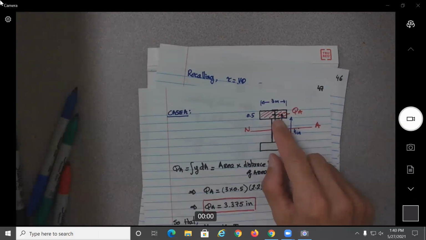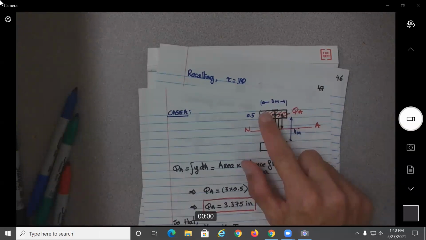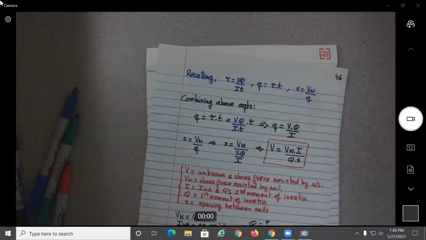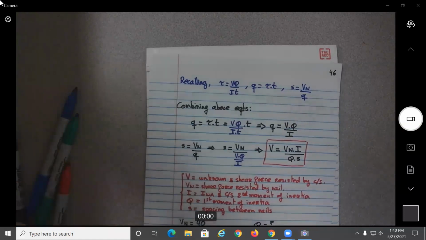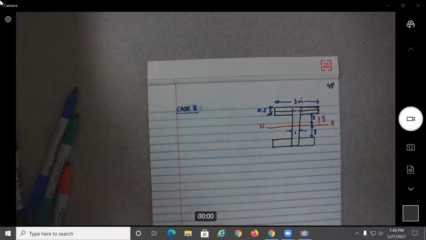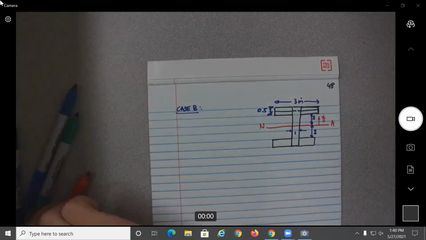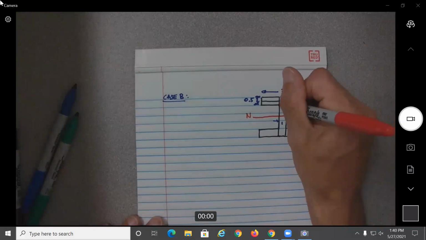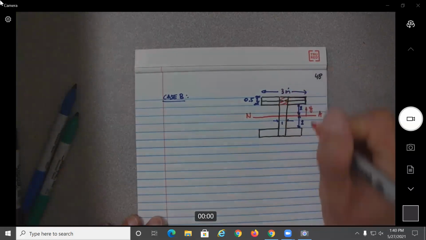Okay, so basically here, what do we have? V, we took this area because this is the one that is perpendicular to the nail, no? This will be the area that will be holding the nail. In this case, what will be the area holding the nail? It will be this one over here.